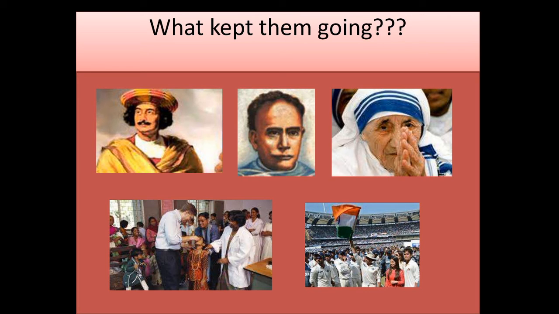And one more theory we will be seeing. I didn't put it in this slide, but anyway, I'll talk about it now. McGregor's X and Y theory. That is also a very important theory. What McGregor told is that X is a person who we should always push from behind.